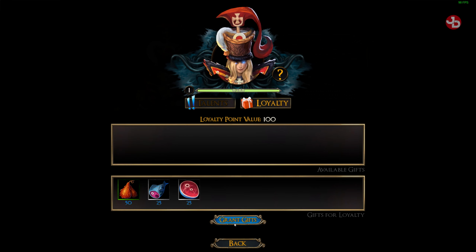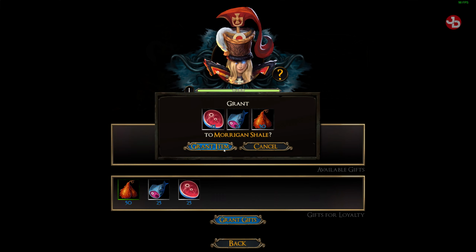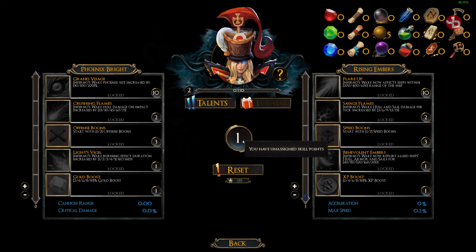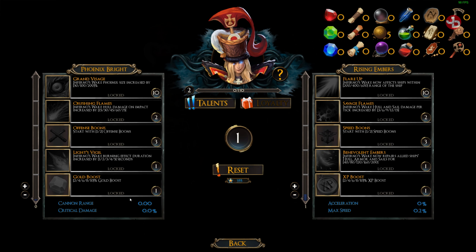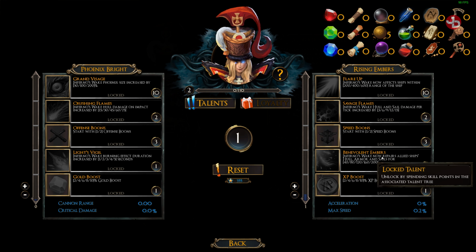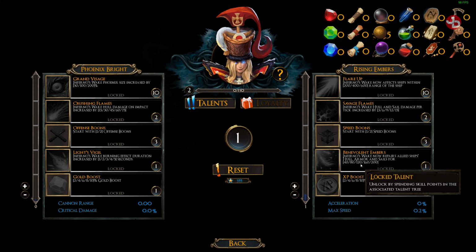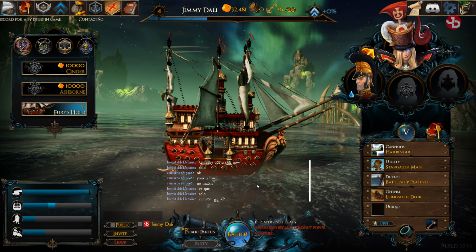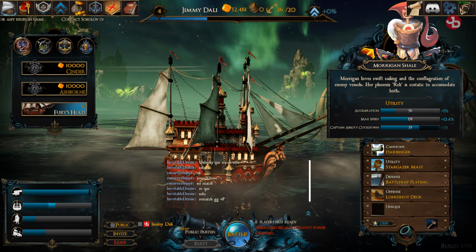Grant her gifts. Yay! Morgan Shale leveled up. Another XP point. Nice. So do we do this one? Benevolent Embers. Inferno's Wake now repairs allied ships, hull, armor, and sails for 40, 80, 120, and 160. We'll do the XP boost again. Alright, so she's assigned. But we got her as captain.